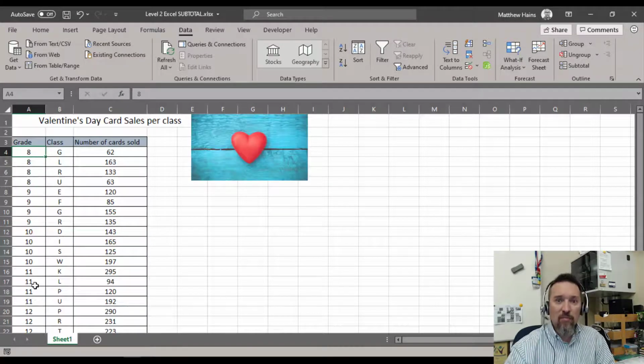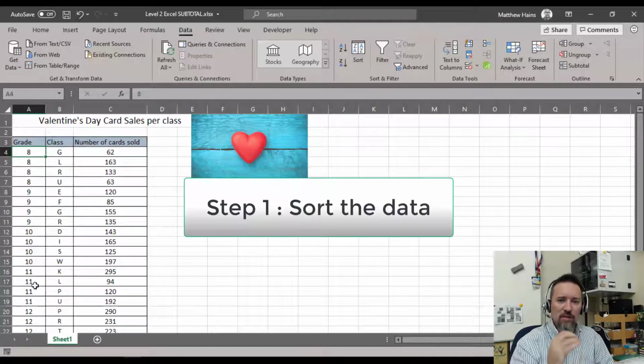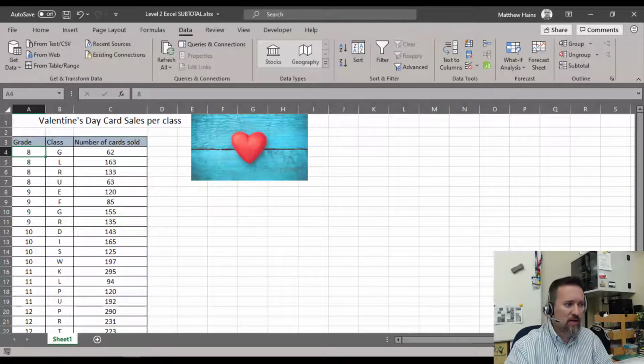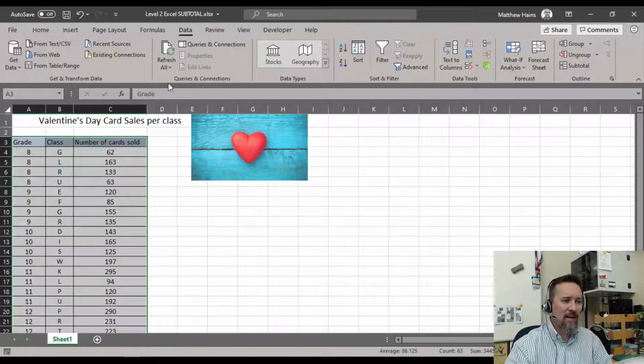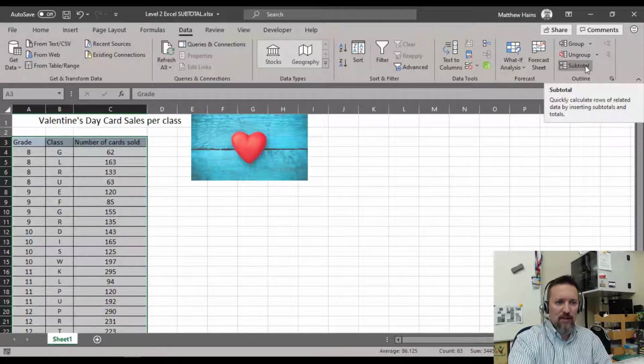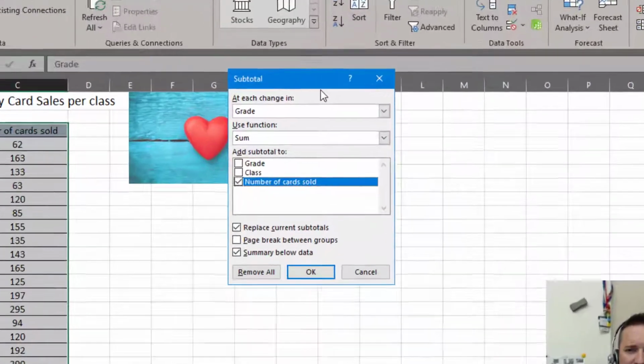That's the first most important thing to do when you are doing a subtotal. First, sort the table or your data according to what it is you're going to be doing your subtotal on. Right, next, I'm just going to select this all again so you can see I'm just working with this content. Now, back in the data tab, go to subtotal. Click on subtotal and it's actually pretty easy.